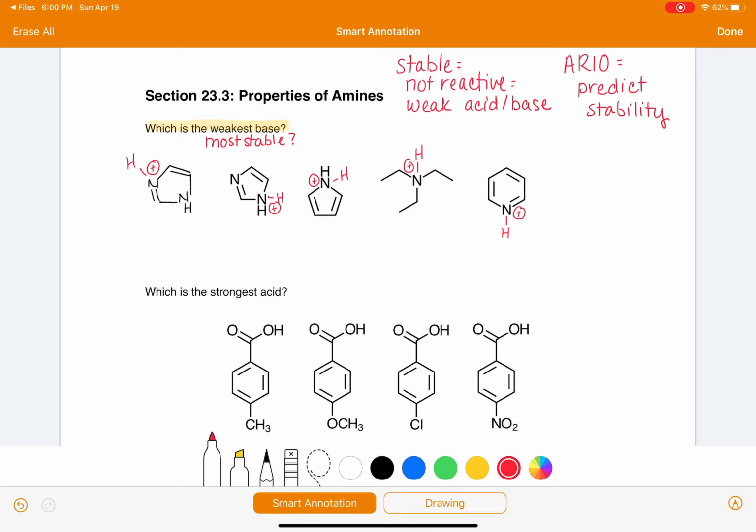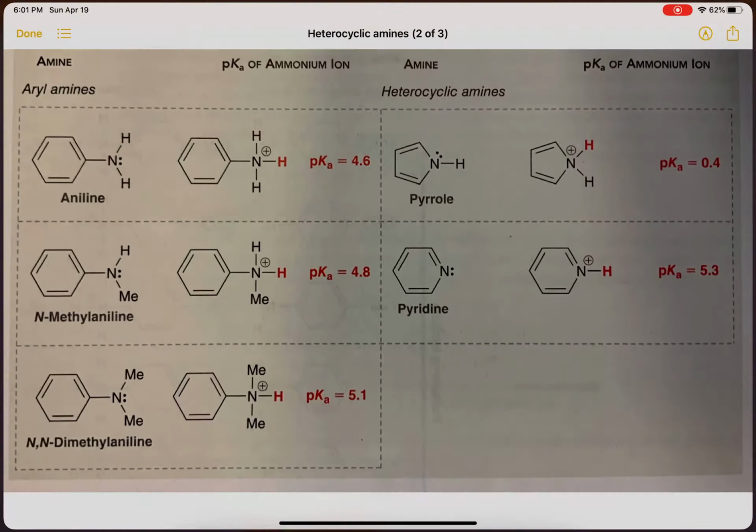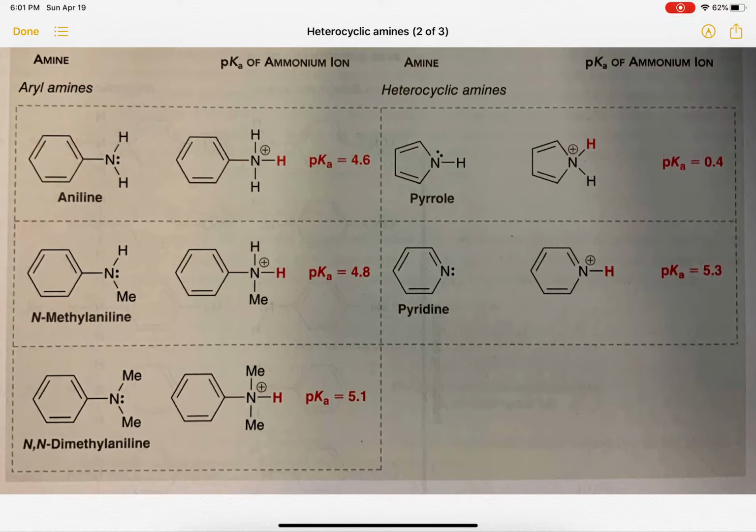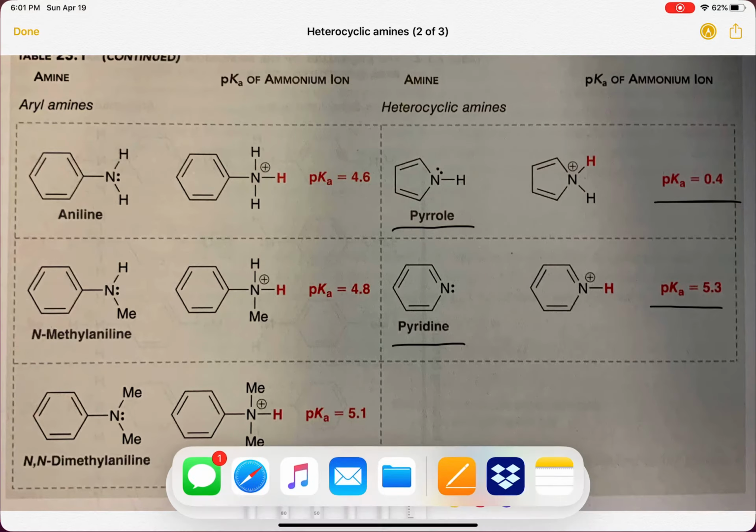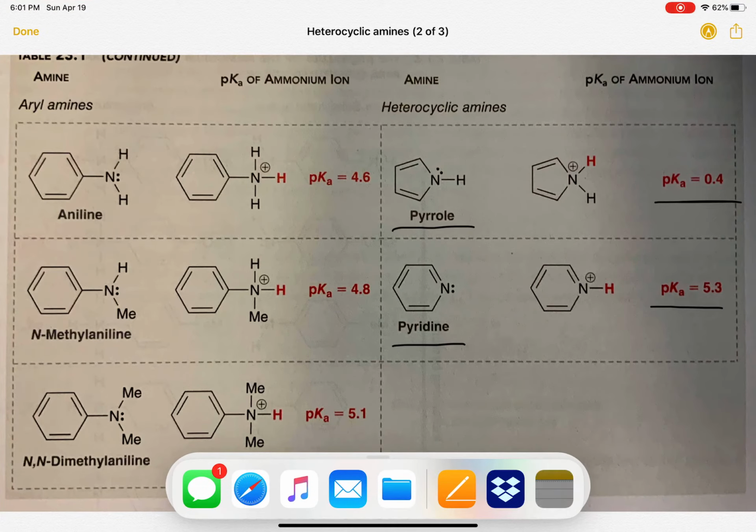So the first thing that we should try to do in a question like this is see if we can refer to our tables of pKa's and pKb's and see if this is going to help us at all in any way. Like, do we have any of these guys at all in this set of four? We do have pyridine in our set, this molecule right here. It's got a pKa of 5.3. We also have pyrrole. Pyrrole has a pKa of 0.4. So let's go back and let's just start by copying those pKa's down. 0.4 for pyrrole and 5.3 for pyridine.